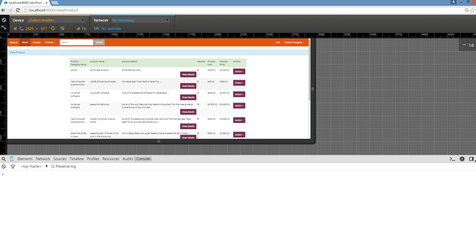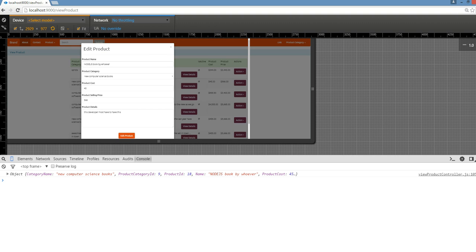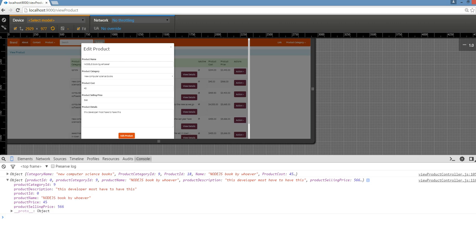And do edit. And then if I do something like that, now, as you can see in the second object, here is our product ID. We need the product ID, but the product ID is 0. I can tell you why the ID is 0. We got a product category ID. Well, let's look at all the properties that we have available. We need to fix this one, product ID, because we need to know the ID, that unique identifier, based on which we will be updating the backend database. And all the other properties exist. Okay, that's the first thing we have to fix to proceed further.